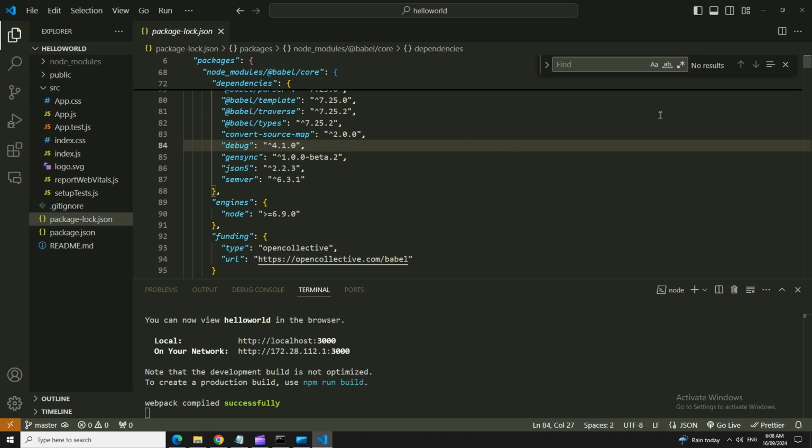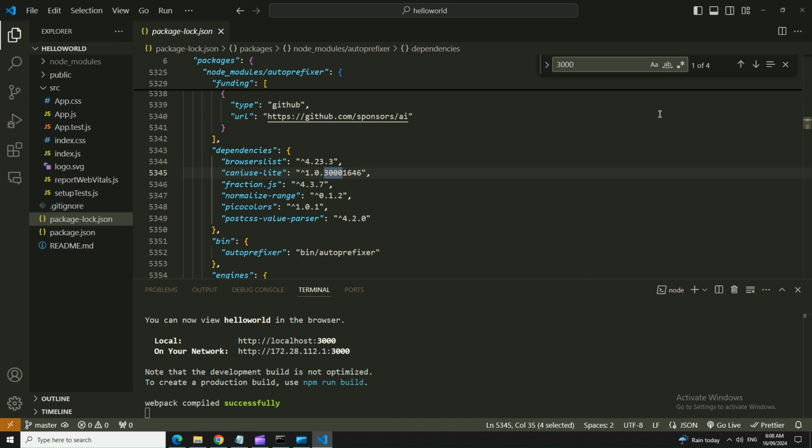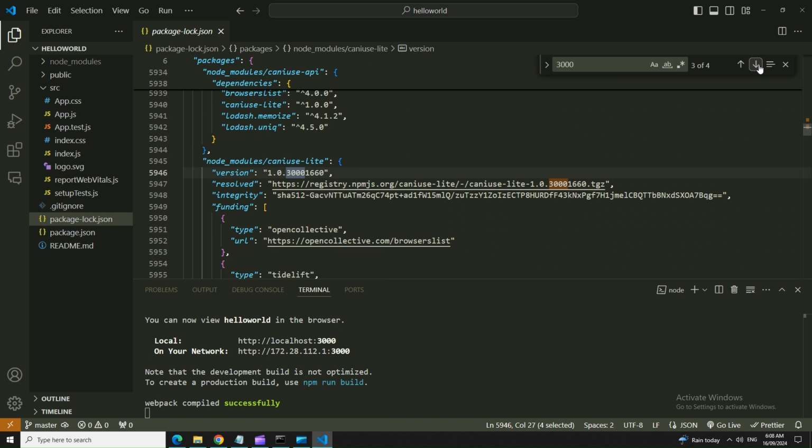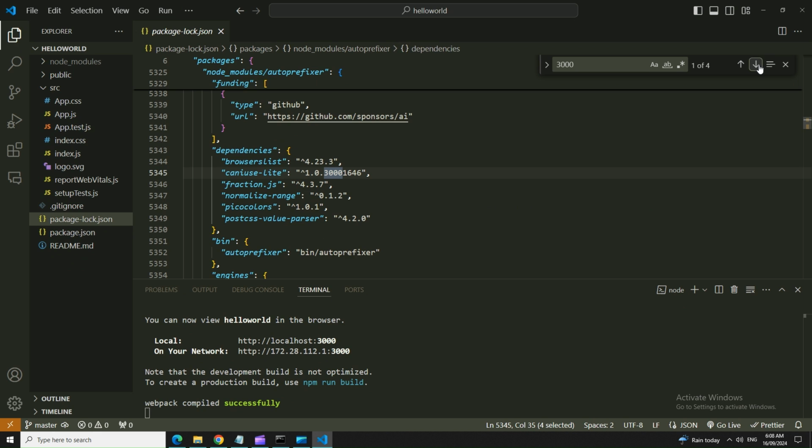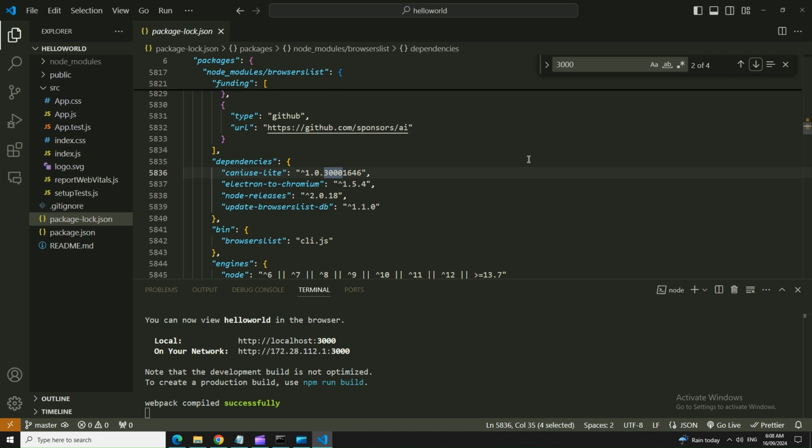We'll do a Control F to find 3000. Not this one, not this one, not this one, not this one. No. Okay, it is done somewhere. The port, okay, here you can see that it's showing up localhost. I will show you where we change the default port for the React application in a further video.